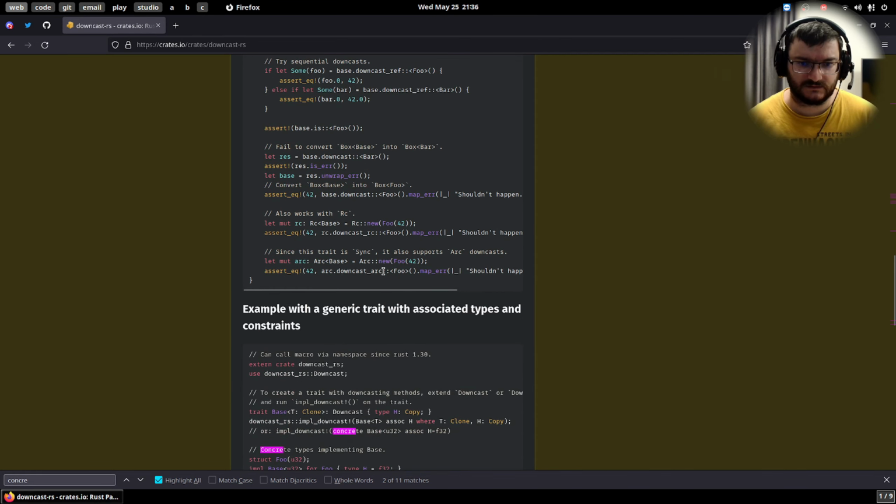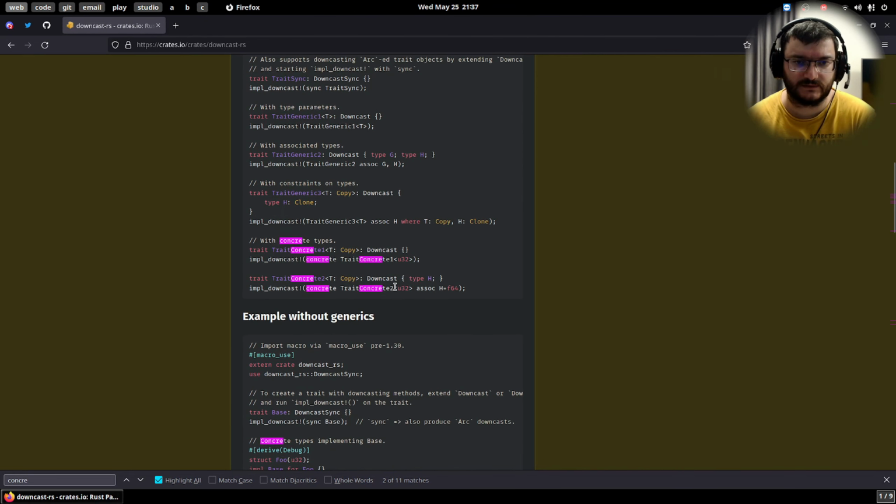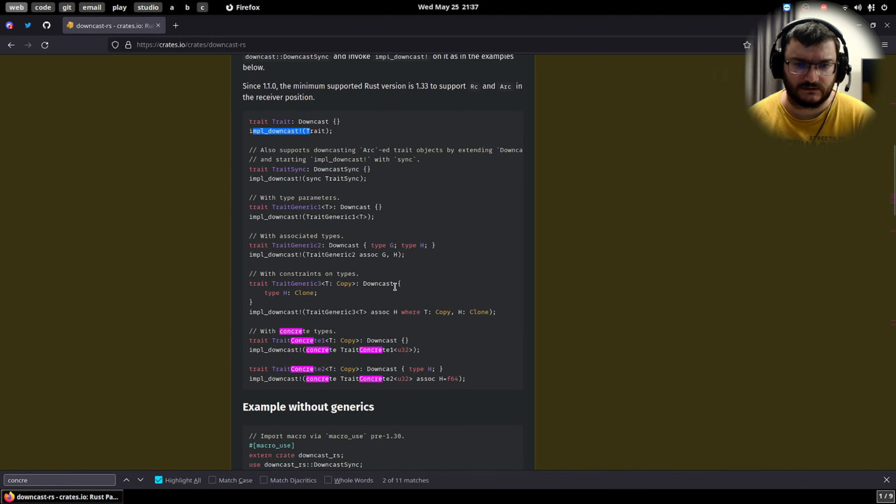Back to the documentation. When we have a generic type with types, no, our trait is not bound by a generic parameter.